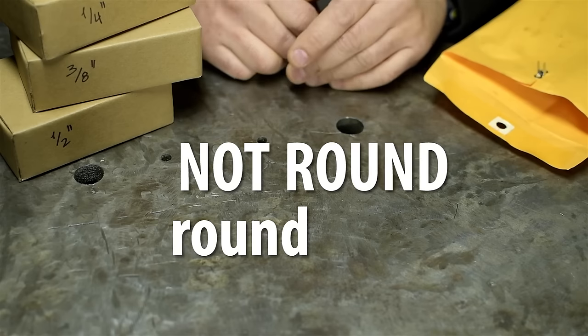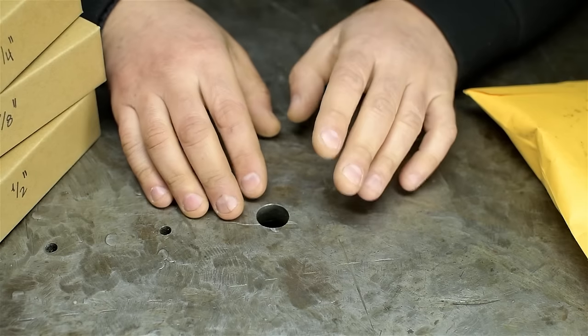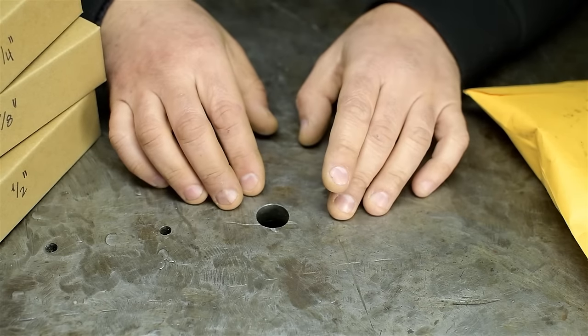Not round, round holes. In particular, square round holes. This video may end up a bit dark. I tripped over one of the only 2 lights that I own and smashed it to pieces.